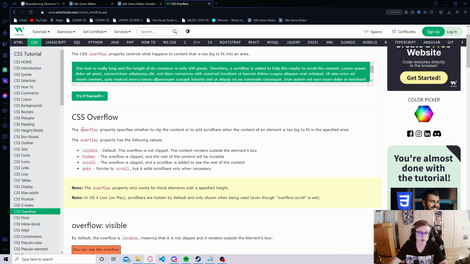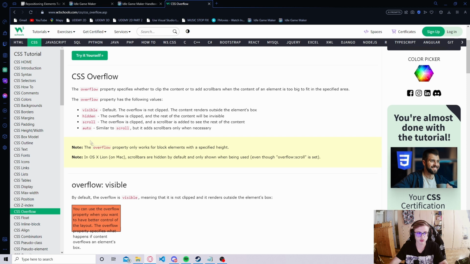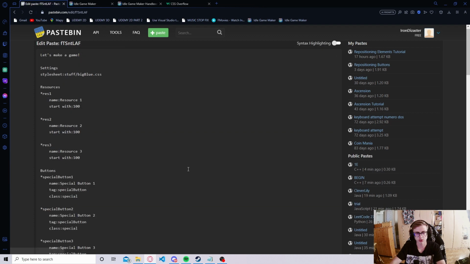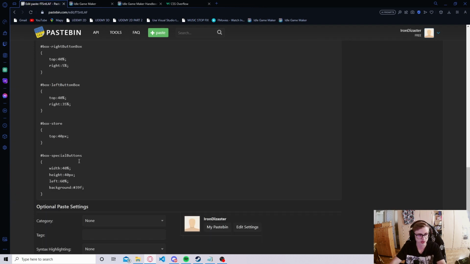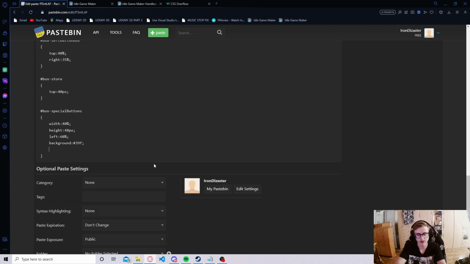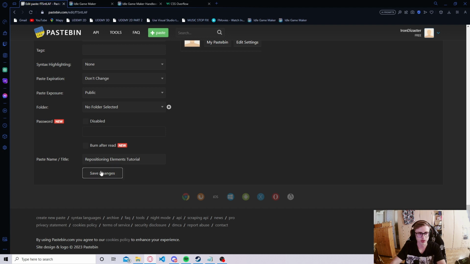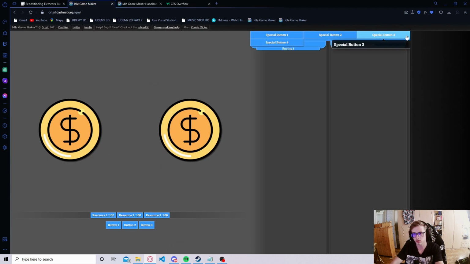Now the overflow property has quite a few values that you could use, but for now we're just going to focus on the auto value for this property because it's going to be very convenient for us to use. So inside of our box, right, now this applies to the box, not the class, so don't confuse it. In our box we just add overflow auto, and this should add a nice little scroll bar into our box for when stuff like this happens where the elements don't fit.